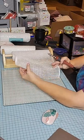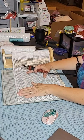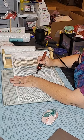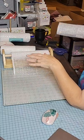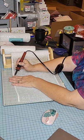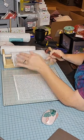Burning the mesh inside doesn't bother you? No, ma'am, Miss Janet. I have 2 ceiling fans on. Plus, I'm in a well-ventilated room. It's an 800 by 800 square foot room, so there's lots of room. And then we have the 2 fans going. So I'm definitely well ventilated. If you don't have a big area with well ventilation, you definitely want to make sure you get a respiratory type of mask, so that way you're not inhaling the fumes, because they can be toxic.